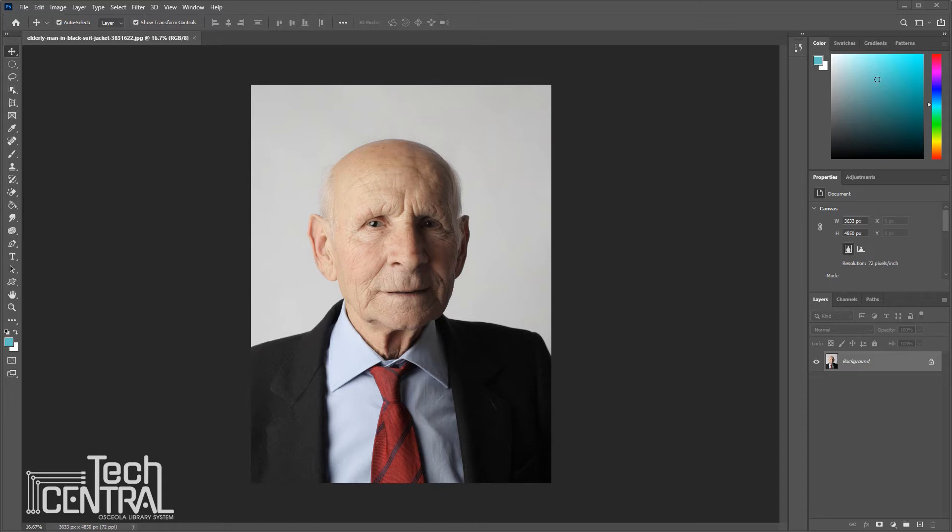Add a new layer by clicking on the Add Layer icon here. The new layer is kind of like a clear page on top of our original image. Select the new layer, then double-click the name and rename it something like Healing Corrections. Keeping organized is important and renaming layers is a tremendous help.